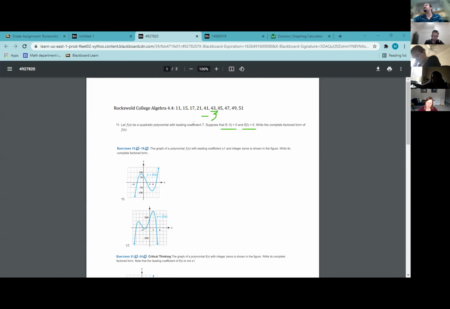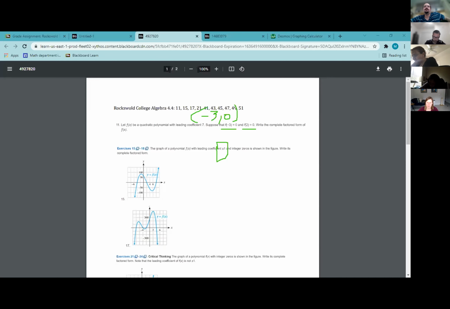I guess minus 3, 0. You should be able to factor it from the zeros, put the leading coefficient on there, and give me an equation. This has a leading coefficient of 1 or minus 1. So they basically want to know whether this graph is a positive or negative graph, and the end behavior should be giving you that. And then, can you pick the zeros off of this graph and give me the factors?